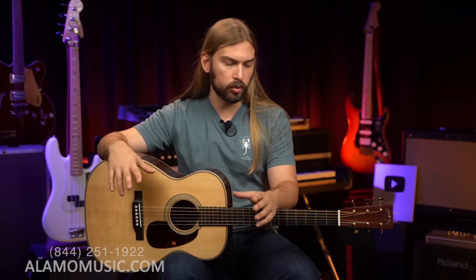I mean, you've seen it. We had the vintage series that had the slotted headstock. There's a lot to be said about how cool those old school 12 fret guitars were. They ended up moving, only doing the 14 fret 00, they did it in the 17 and the 18 and stuff like that. But this is an interesting piece. Typically, everybody's familiar with the 0028. I really like the 12 fret stuff. We will be seeing a 0012-28 by the end of the year. So stick around for that.